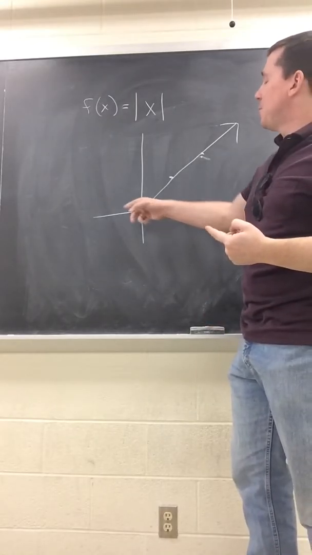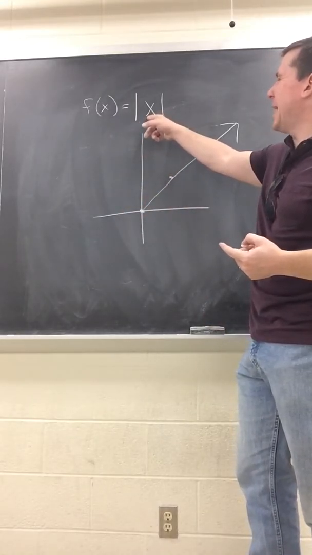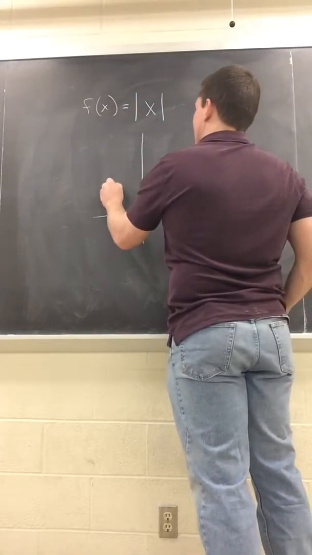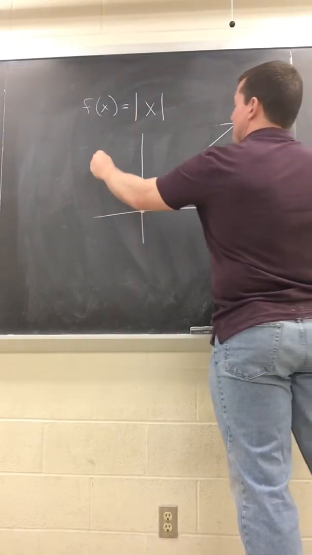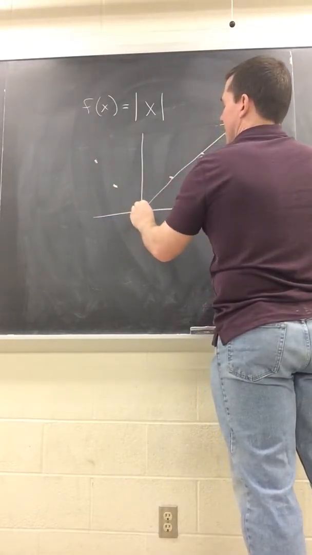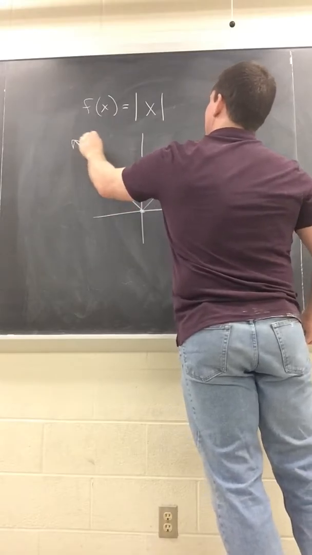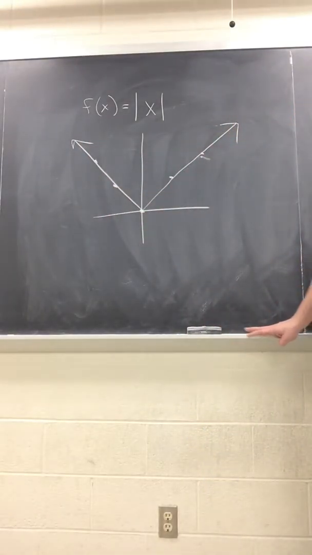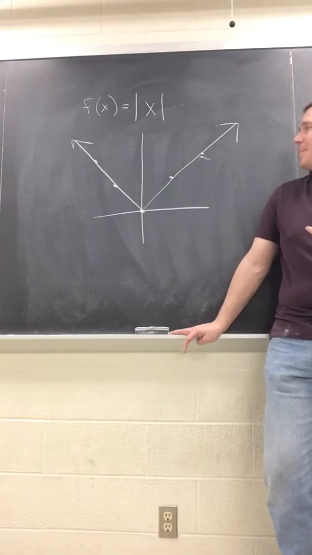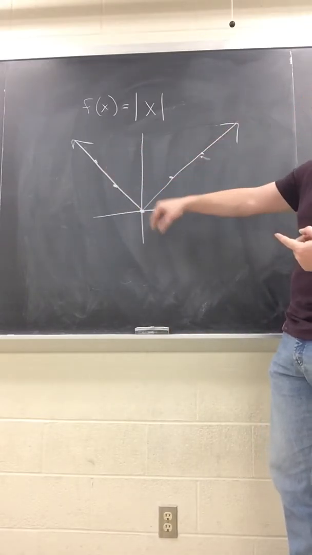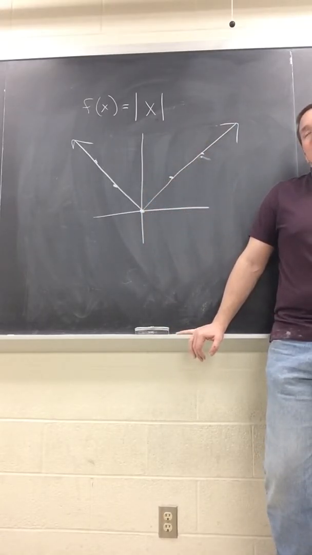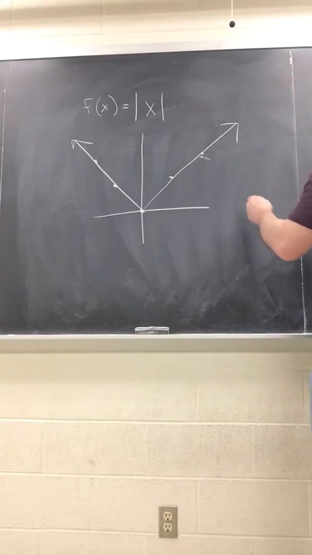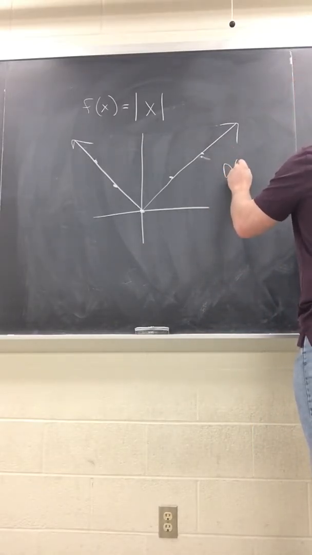If we look at the negatives, if you plug in negative 1, the absolute value of negative 1 is positive 1. So we'll get this point. If you plug in negative 2, the absolute value of negative 2 is positive 2. And again, we'll get a line segment looking like that, a ray. And there's the graph of the absolute value. Very similar to the quadratic graph, same basic shape, but this one comes to a corner, a point. But just like before, once we know our function and our graph, we care about the domain and the range.